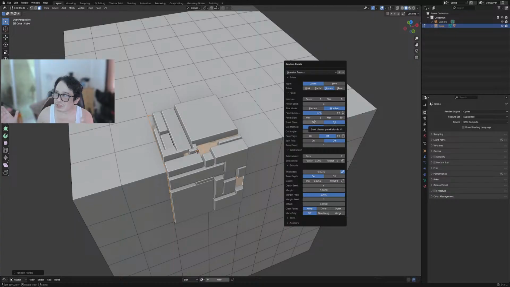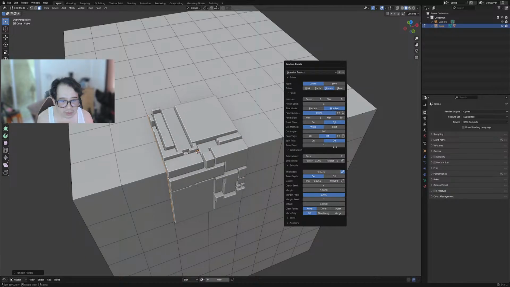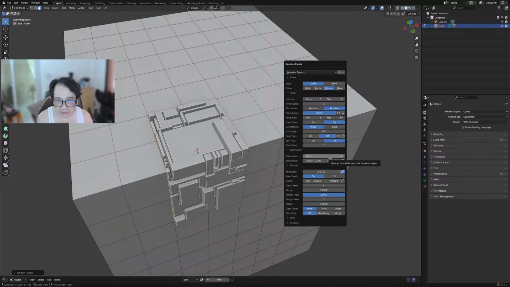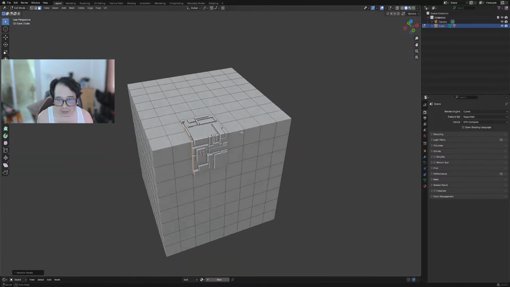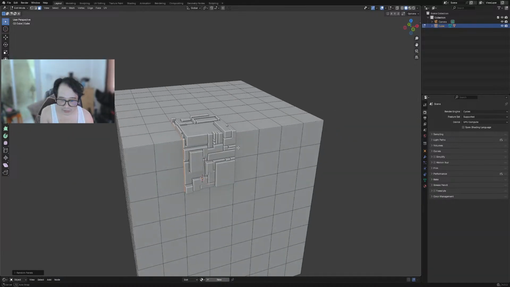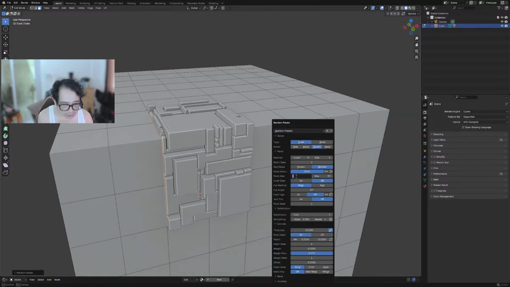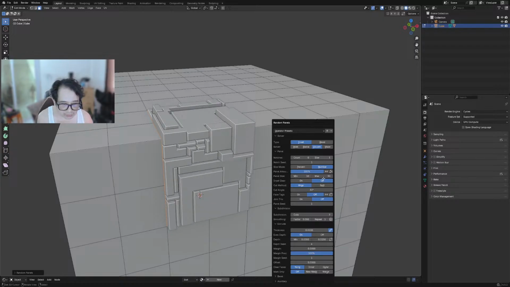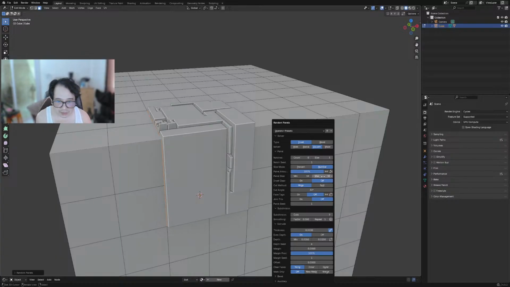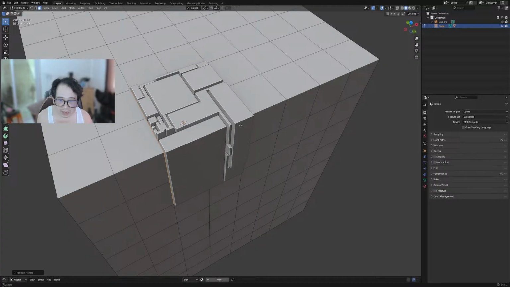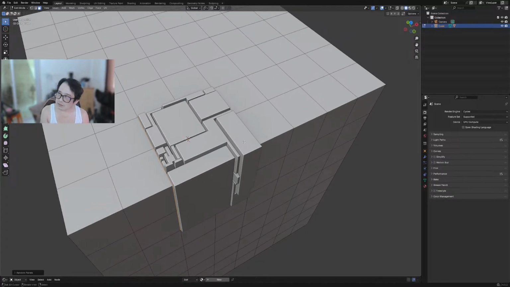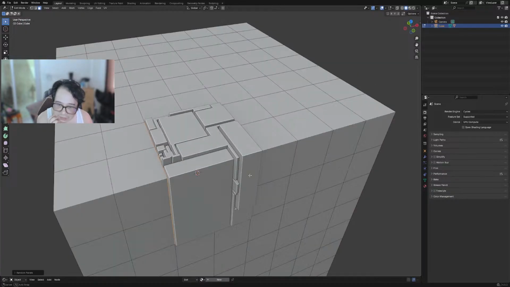And this is a good way of reducing the noise in the randomized result. As you can see here, if we go back to 100% panel amount, you can see there's a lot of noise here, especially those single face islands, and you can reduce those by using the panel size, by increasing the minimum amount, increasing the maximum amount. But because of the way that the islands are created, there can still be some of these small islands that remain.